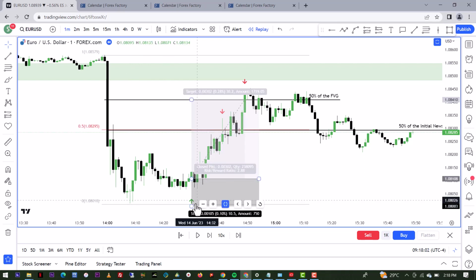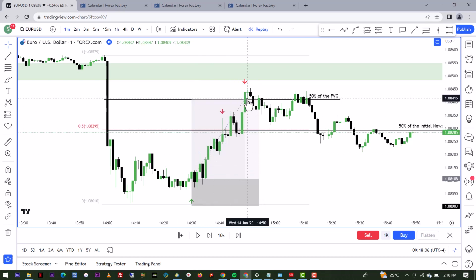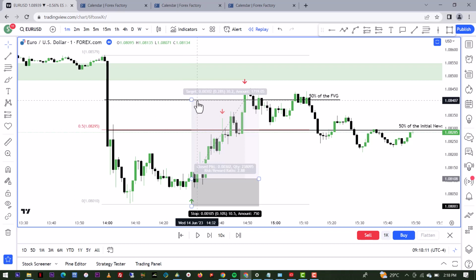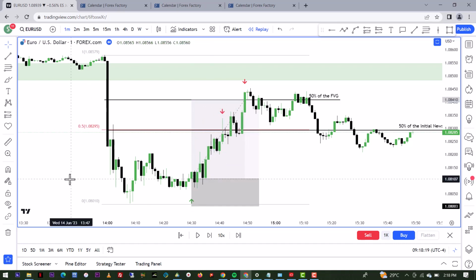Did price get to that stop loss? No. Did it get to our take profit? Yes, it did. So we're going to use this as our first TP and this as our second TP. Now, why are we framing this and this as our take profits? Here's the thing. Once you have that big move from this top to this bottom, you're going to use your Fibonacci tool to measure the whole move.